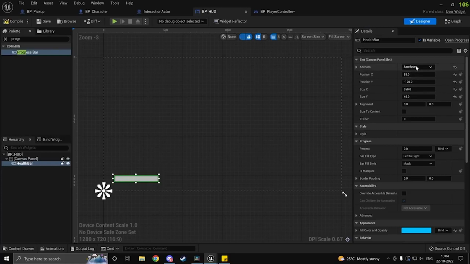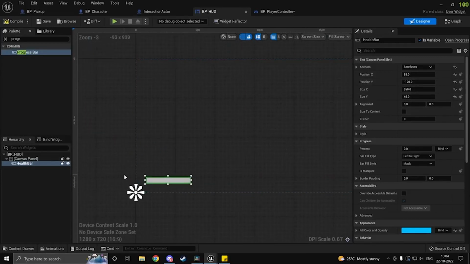So when I say the anchor is at the bottom left and my position is 88, what I mean is I have placed this progress bar 88 units to the right of this anchor, and y is basically your vertical direction. So minus 120 is 120 units upwards basically, and size x and size y will remain the same.